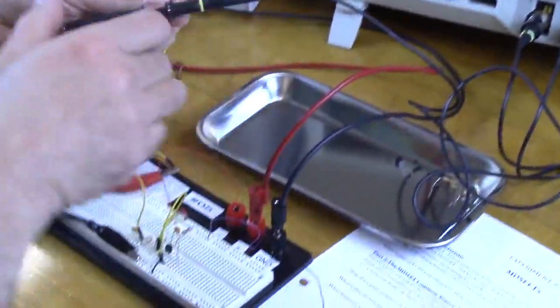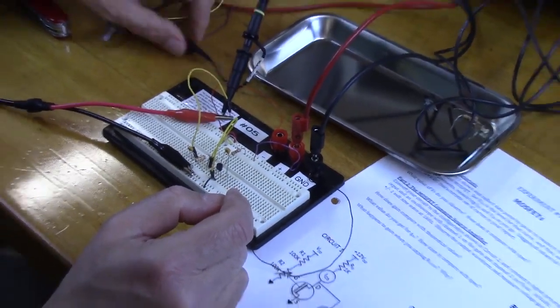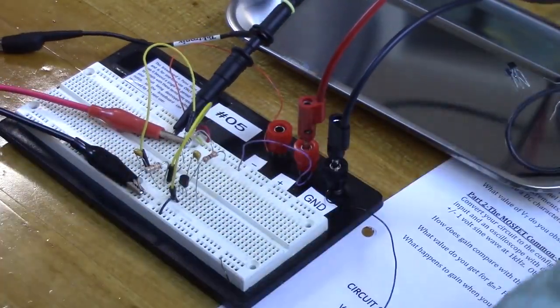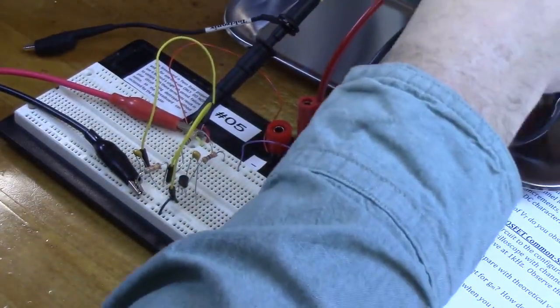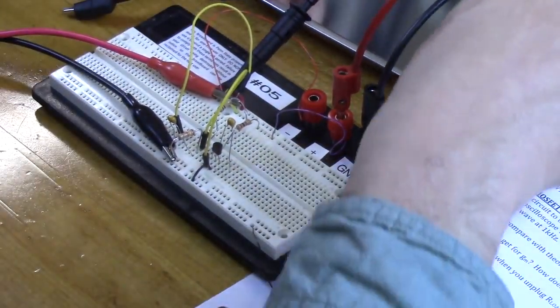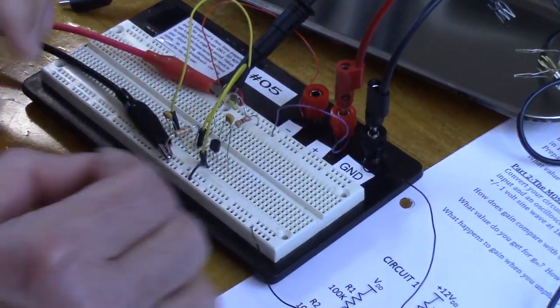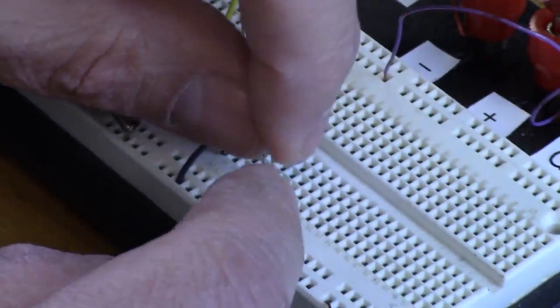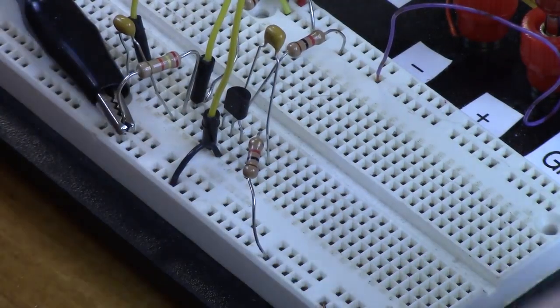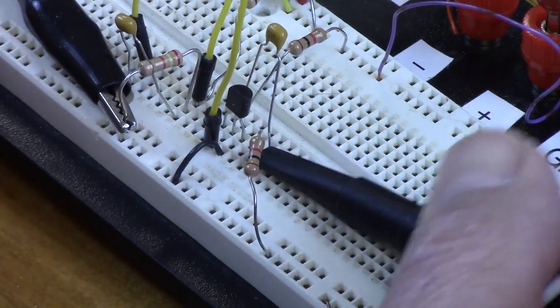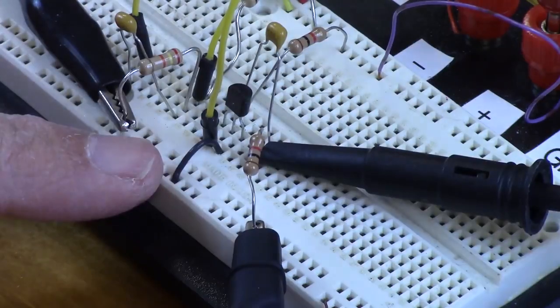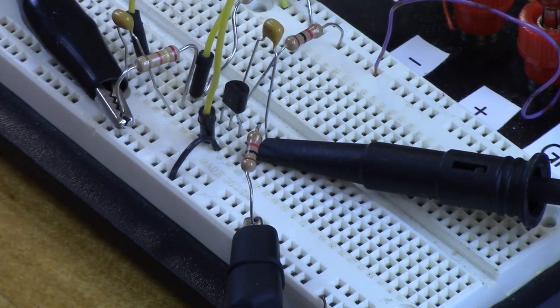So let us now connect up channel one to the input. And we don't need to ground both probes, let's just ground channel two. And that will serve to ground both of them. And then we'll put channel two on the output. I have already installed this capacitor here. And then we need our other 1k resistor, brown, black, red, to go from that terminal to ground. And so let us now connect our probe from there and the ground to there. I try to build the circuit to make it look like the schematic. So the arrangement you see here is the arrangement you see on paper. It makes the circuit much easier to troubleshoot.